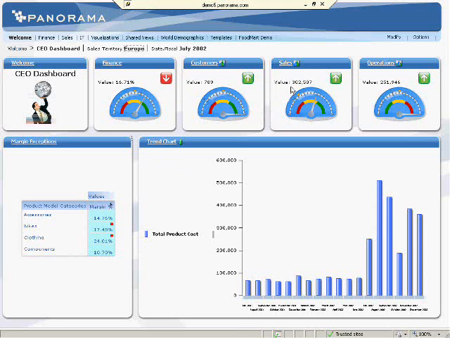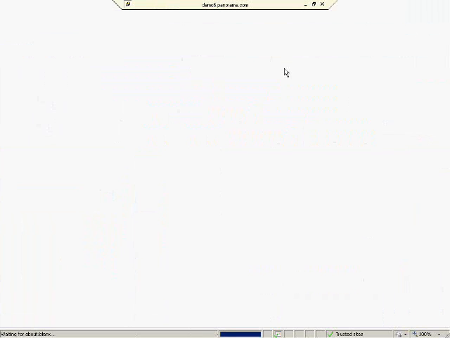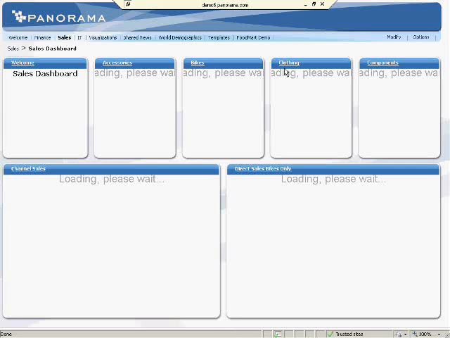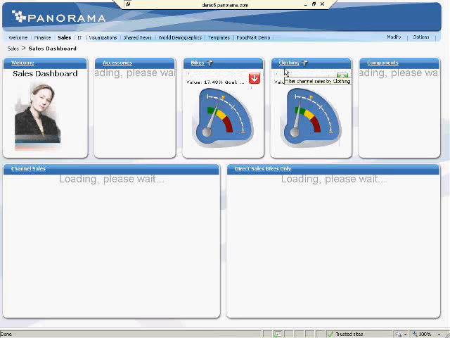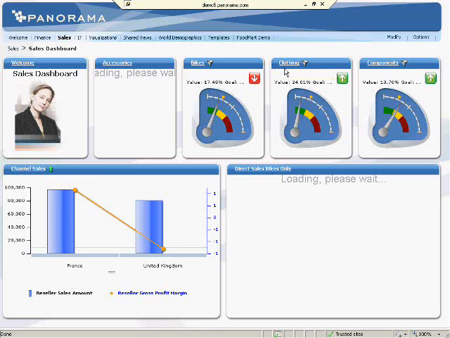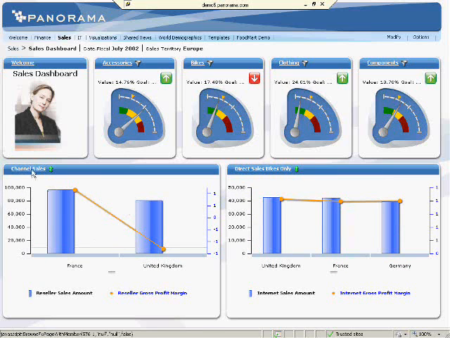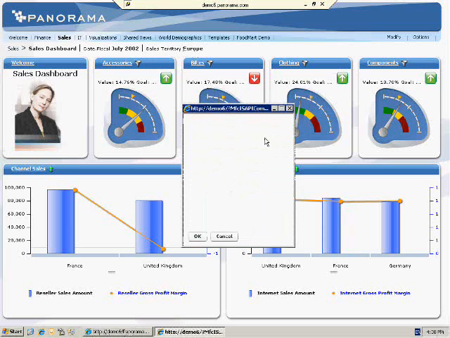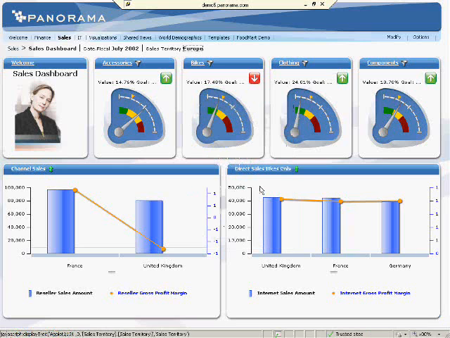Now let's focus on the sales figures. We can go and choose a different page of dashboard from the top menu, or we can just click on one of the links, which takes us to the different page. In this page, we'll also see four gauges on top, which show sales figures for different departments of my company, for different product departments, and two charts, one for channel sales and one for direct sales. As you can see, the filter of Europe came with me from the previous page, and at this point I don't need it anymore, so I'll switch back to see the global sales.